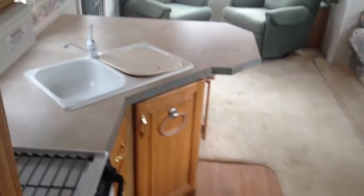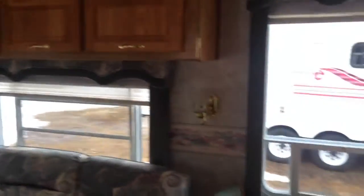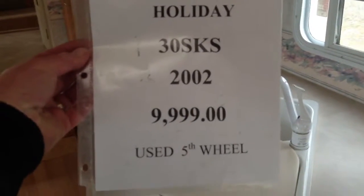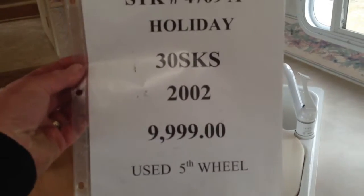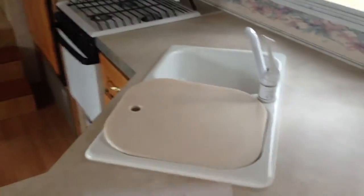There are no dents on this thing outside. There's some more cabinet space above the couch, and as I said before, the couch pulls out to a bed. There's your kitchen table again. This is just a really great trailer. I'll show you the price right on the paper here — it's going for $9,999 and it's priced way below book value. Cross it with the book value and you'll find this is a great deal.